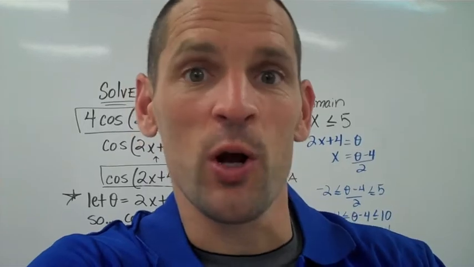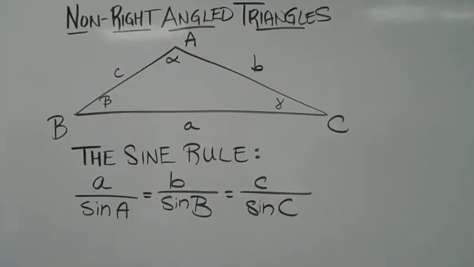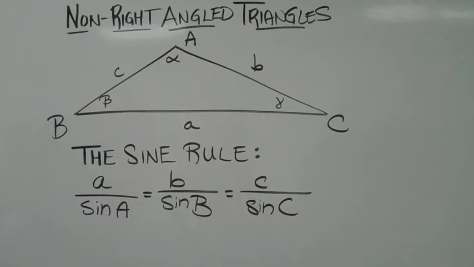In today's lesson, we're going to be talking about the sine rule. Let's now consider any triangle. In other words, we do not need a 90-degree angle here. We'll call these non-right angled triangles. Here I have a diagram of a non-right angled triangle with angles capital A, capital B, capital C, and sides opposite of them, small a, small b, small c.